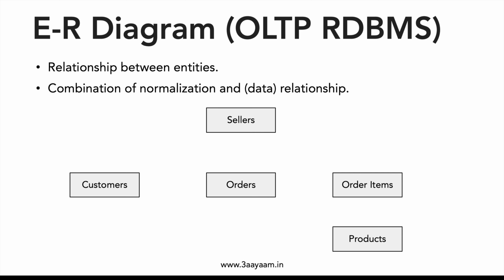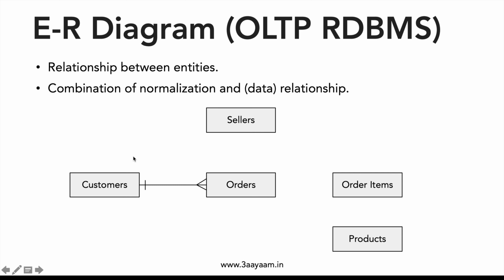So now if I get inside the order entity, we know that for each order there can be only one customer. We cannot have more than one customer for a single order. Now if I go inside customers, for a single customer there can be multiple orders. So it's a many-to-one relationship between orders and customers, and one-to-many relationship between customers and orders.